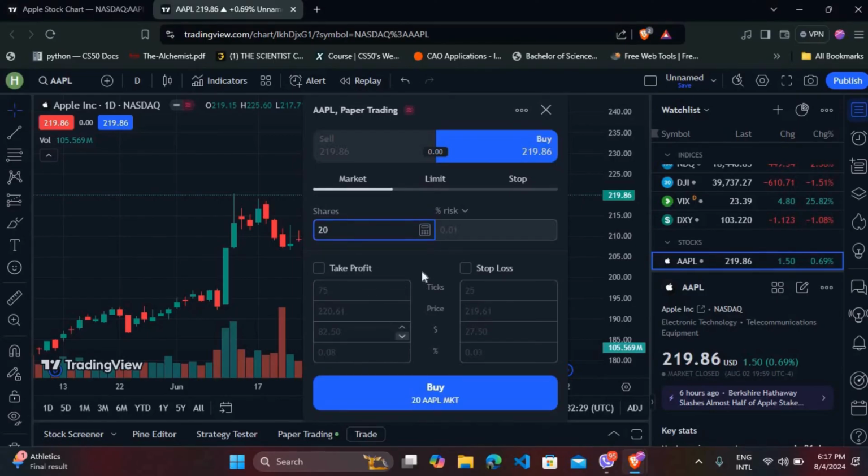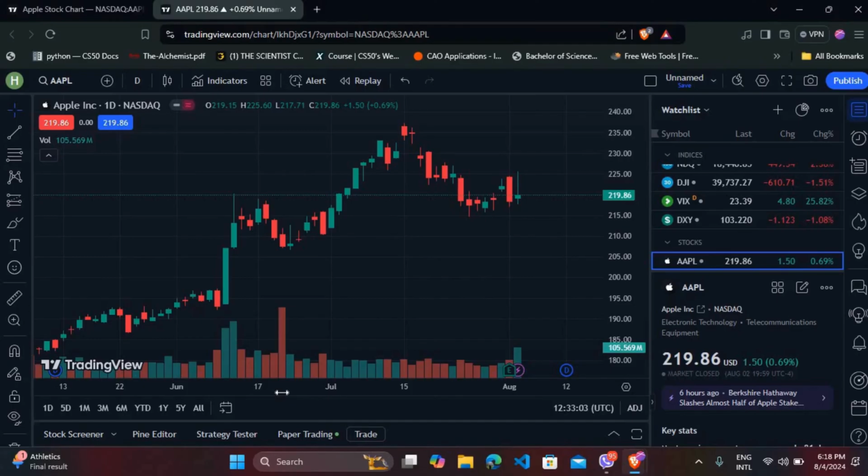You can analyze this. And once you are done and you are ready to buy the shares, you can click on this buy button. And if everything works fine, you'll proceed further to buy the shares. If you run into any error, you can fix the issue as per the instructions. So that's it. That's how you can buy shares in TradingView.